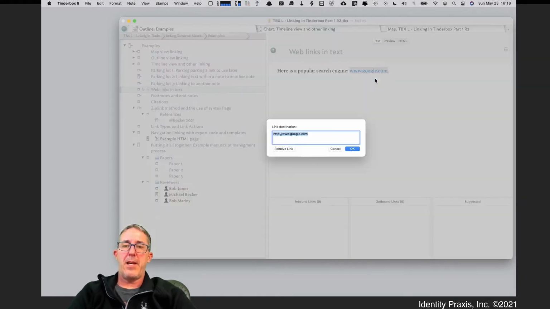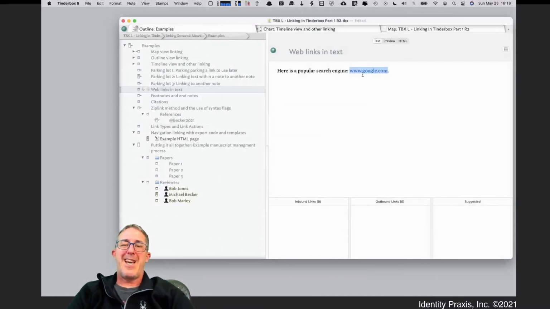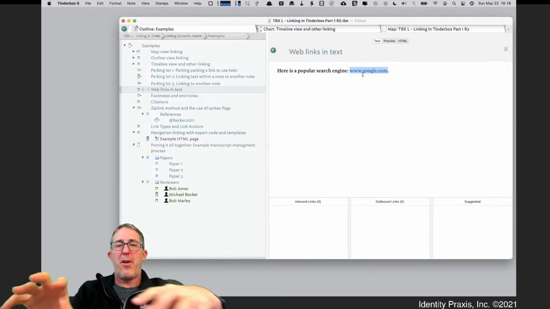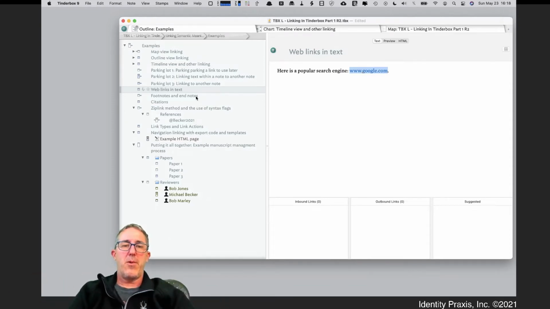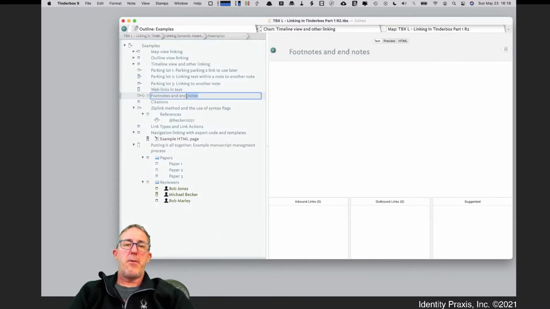And if you edit that link, that will open up, and then this will show you the RTF link that you then can copy and paste and use somewhere else. So that's another strategy and style for pulling out links that are embedded within the RTF of your files. There's other things that we can do along those lines as well. Now, the next thing we want to show you is this other strategy that we call footnotes and endnotes.